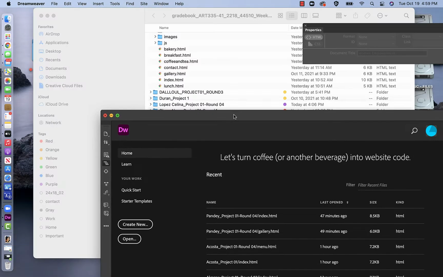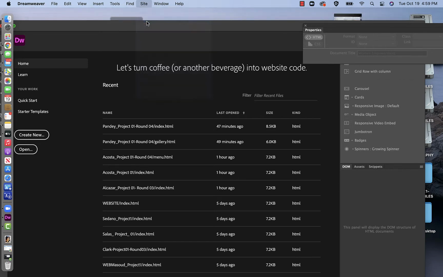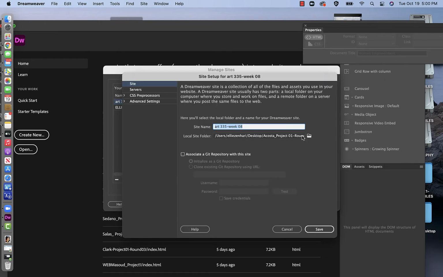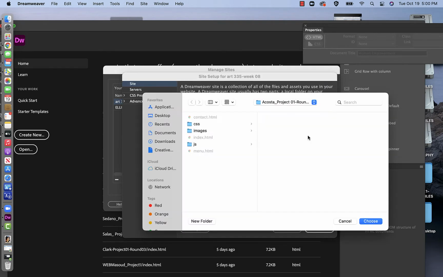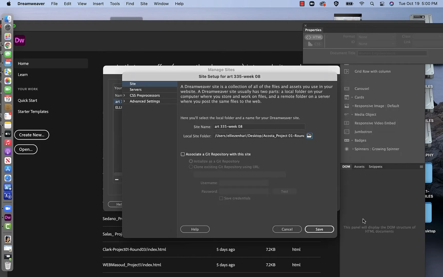It would be really good, for example, for restaurants and well-being websites. So I'm using one of your peers' work here just as an example to insert the accordion. First I'm going to make sure to define the site, and I think I already did that. Yes, I did that. Okay. You want to make sure you define your site.